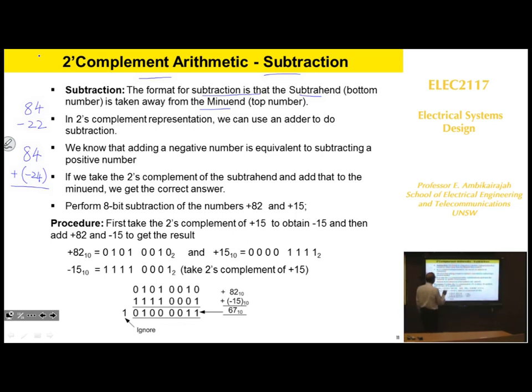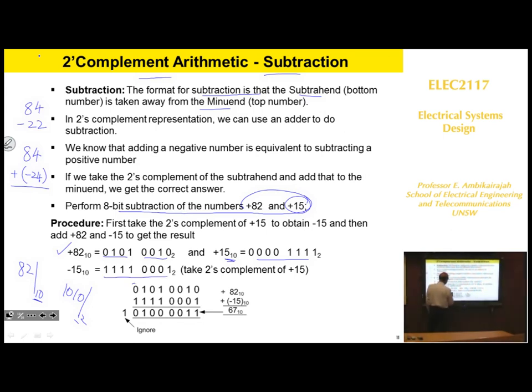So let's have a look at performing an 8-bit subtraction of 82 minus 15. So we start with the 82. We know its binary number, and decimal numbers are written like that. Binary numbers, say 1010, a 4-bit number, are written like base 2. This is base 10, and this is base 2. And 15 is in base 10, this is binary. What we need is subtraction, so we convert that into minus 15. You take the 2's complement of that, and you will find that's minus 15.